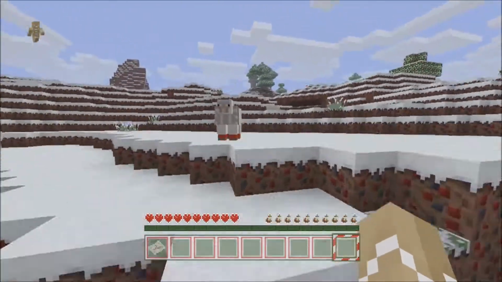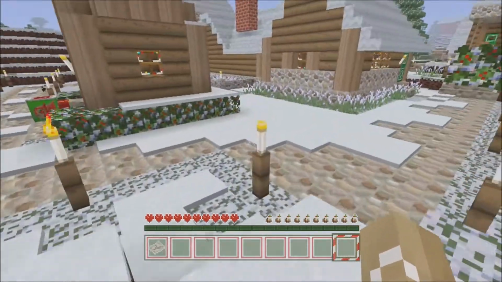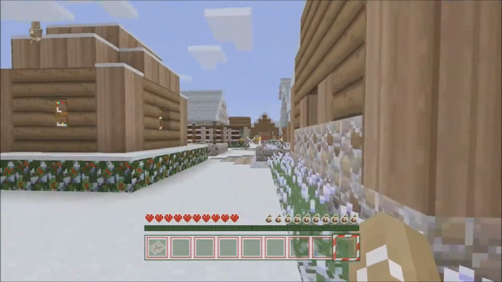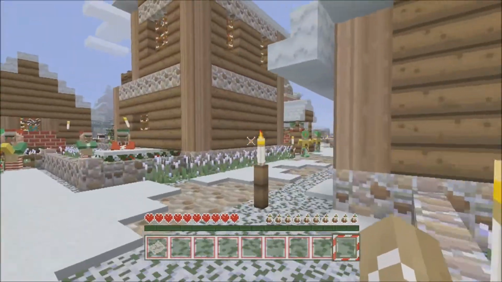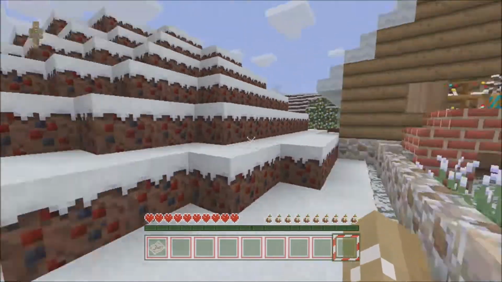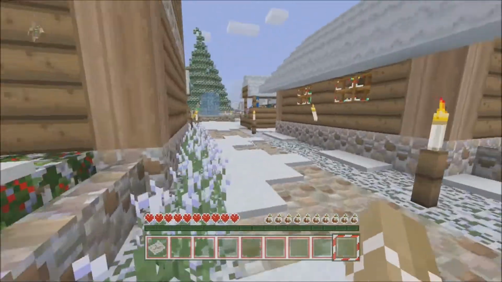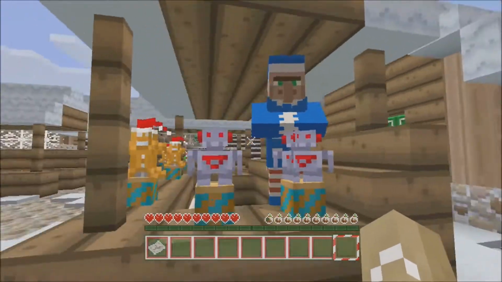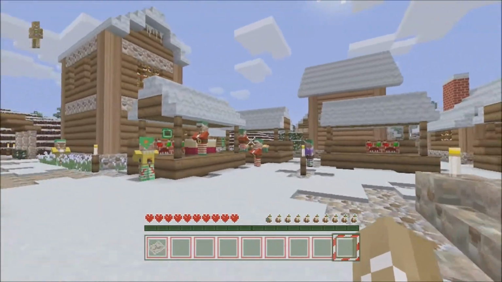Festive world. Oh my god, look at the sheep. He's got a Christmas jumper on and everything. This is amazing. Oh, thank you very much to the people who created this. Oh my god, they've got elves! This is amazing! They've got little elf workers. This is proper. They've got outfits. Oh my god, this is well awesome. You've got a Christmas tree as well. You've got a Christmas market going on. Oh, this is well awesome.